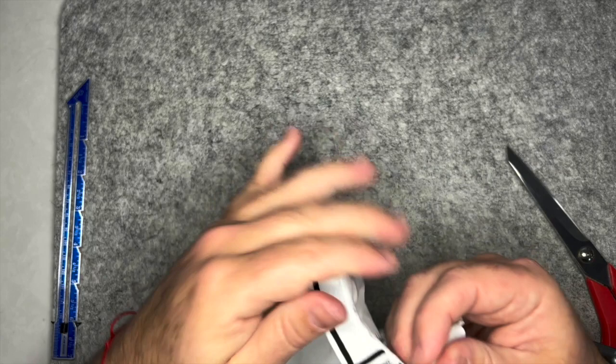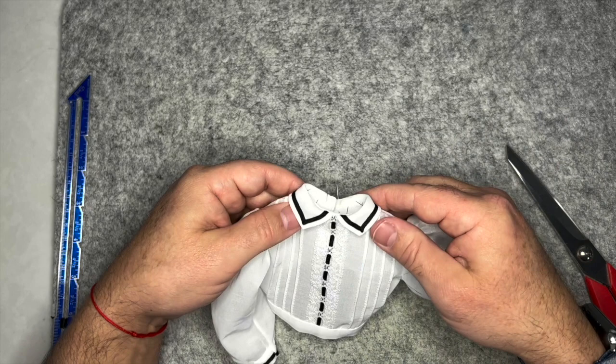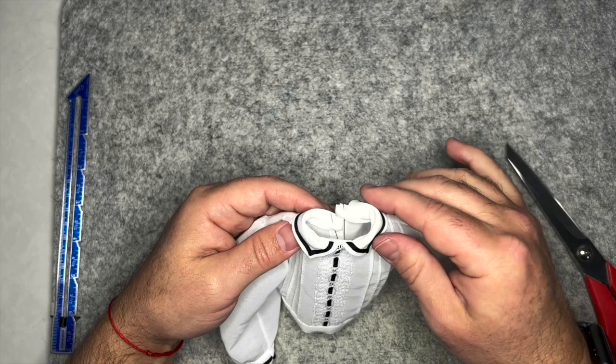The majority of it's going to be covered with the collar, so you won't really see that stitching from the outside. And just basically because you've cut this collar on the bias, it has a nice roll to it. So we will stitch that up and, as I said, come back and show you the finished product with the buttons and thread loops.